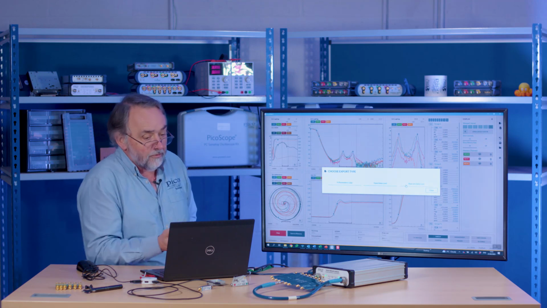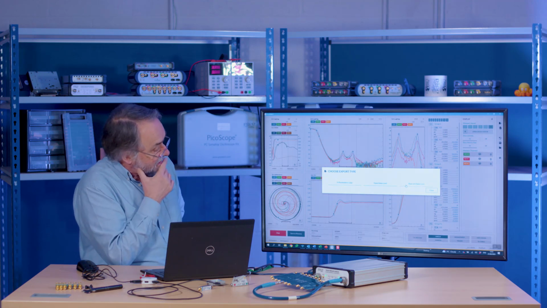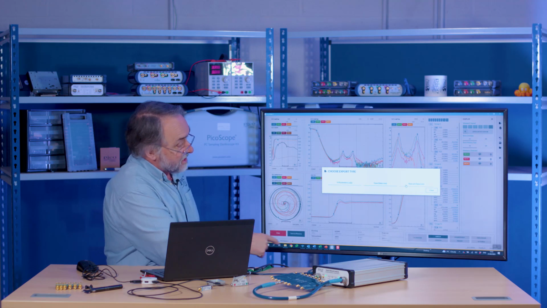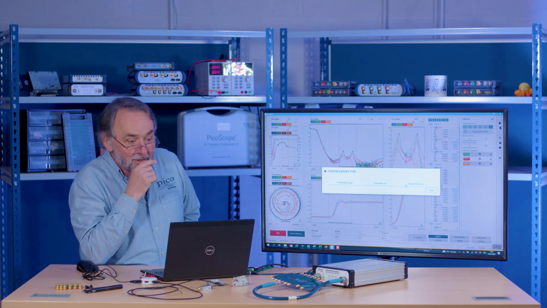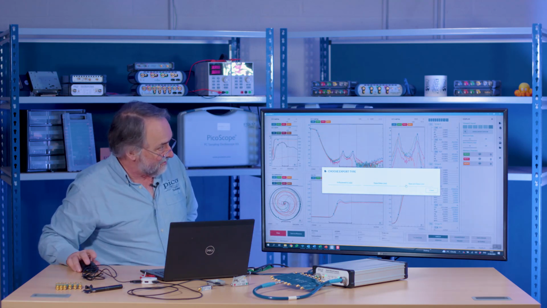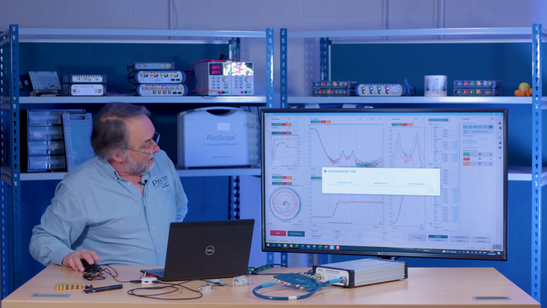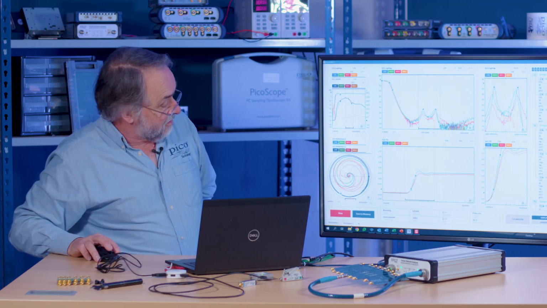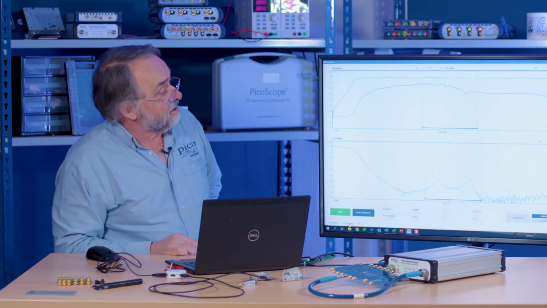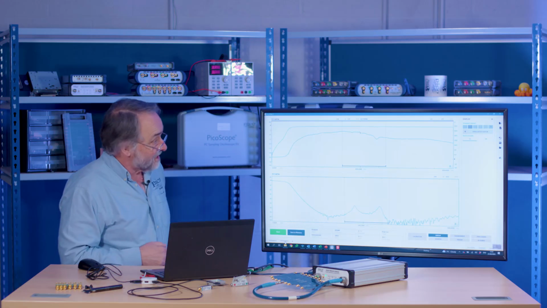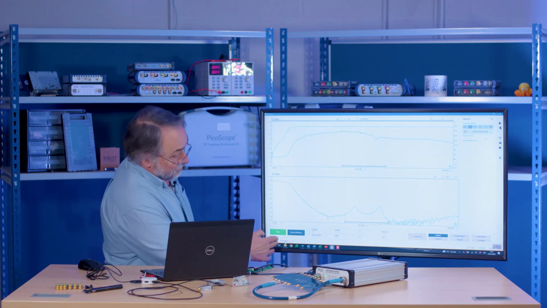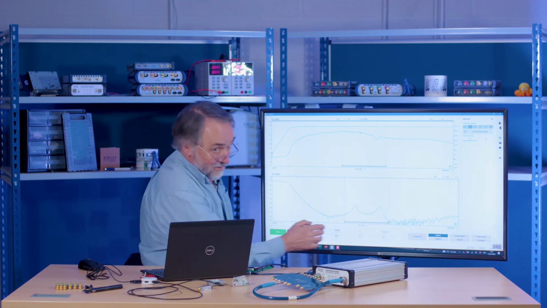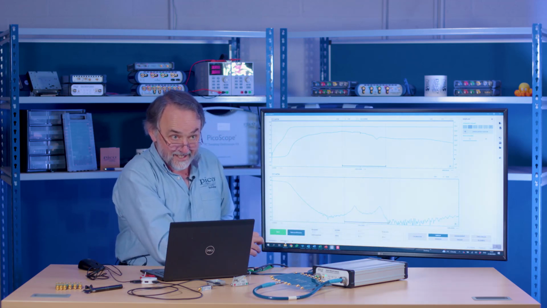So we can work offline without a connected instrument in the workspace that was ours when we were working with the instrument. So there you go, a quick introduction to the power of holding completely separate workspaces, and you can see there's plenty of room along the bottom for as many workspaces as you care to add.